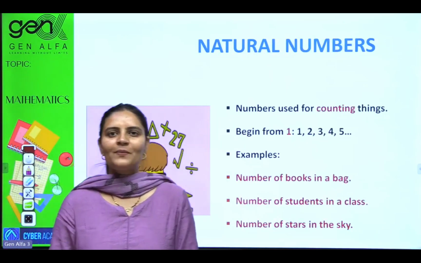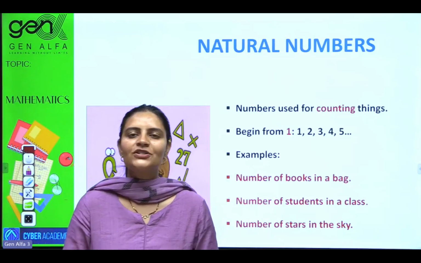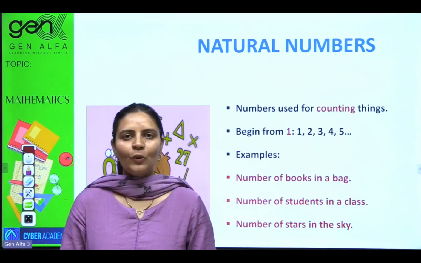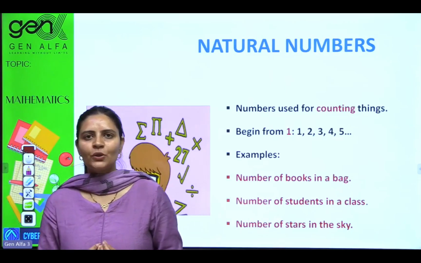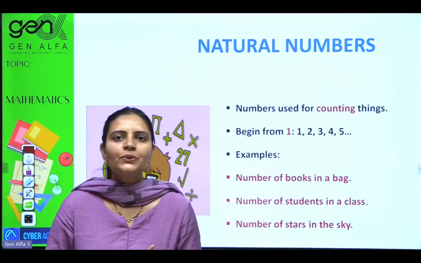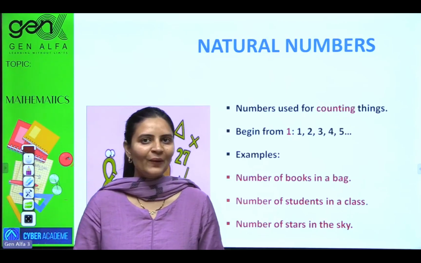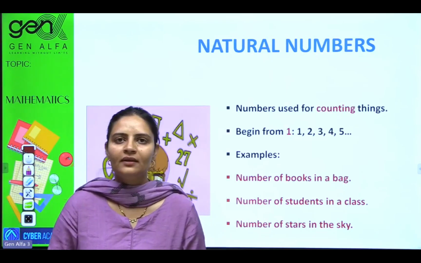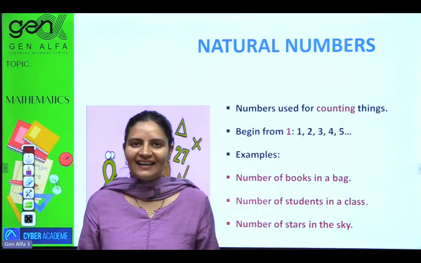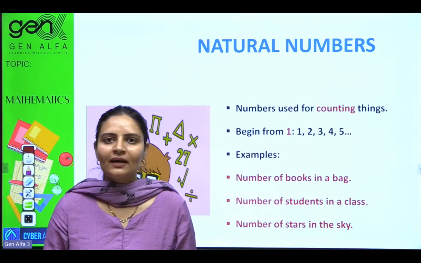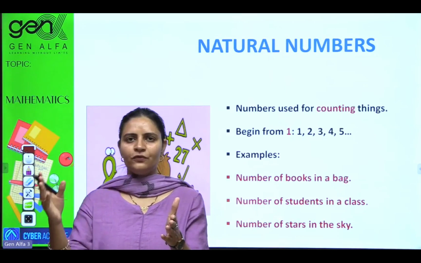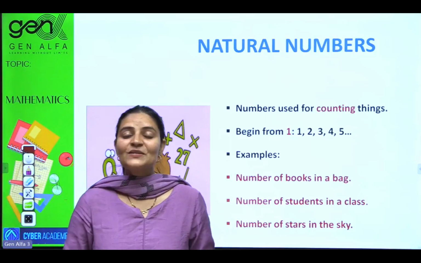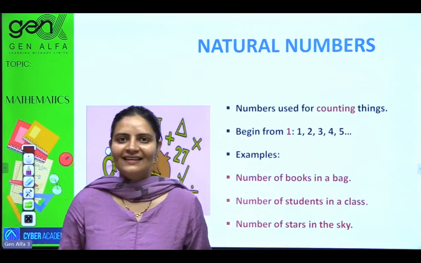So now let's come to its first ingredient, natural numbers. What are natural numbers? Let's go back to that example again. The shopkeeper has given you 10 chocolates. So how do you count? Think over it. Think about the first time a child learns to count. One, two, three, right? So you are going to count the chocolates: one, two, three, four, five, six, seven, eight, nine, 10. So this is the natural way of counting.